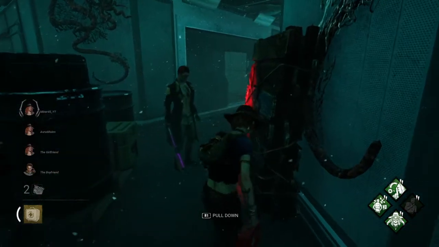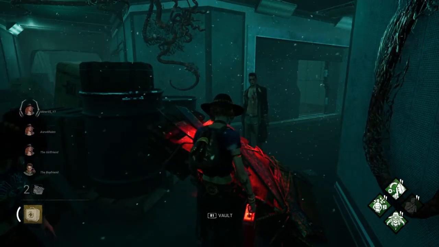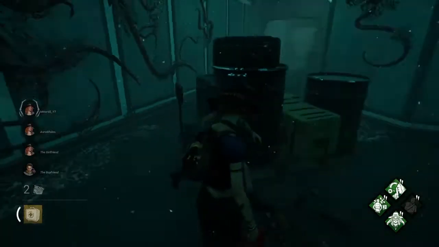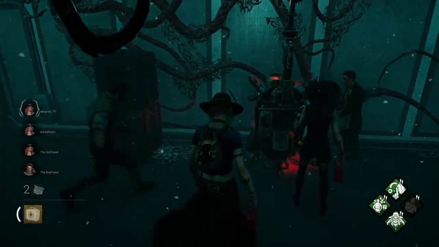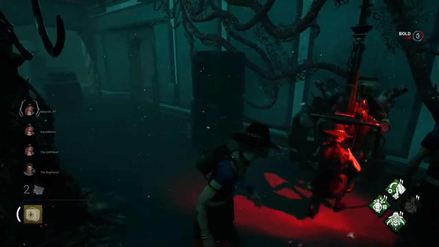Oh, he wants me to throw it down? Break it. Yeah, okay. We finally got a nice Trickster. Hey, look, you got the new skin too. Oh, you want me to follow him? Okay. Oh, he broke the gen. Bro, what is this game?